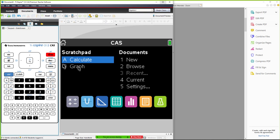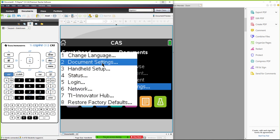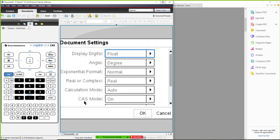Going back to the Nspire CX2 CAS, if I go to Settings and I go to Document Settings, there's a feature that says CAS mode. The default is on. If I engage the drop down here, there's CAS off, but there's also exact arithmetic. This means, moving forward, having a TI-Nspire CX2 CAS is acceptable for New York State Math Regents exams, and better yet, when you put it into exact arithmetic mode, this model over any other model fits the New York State calculator guidelines.